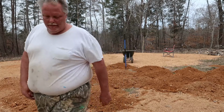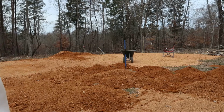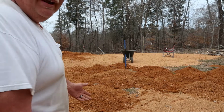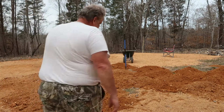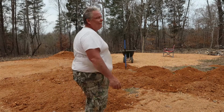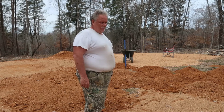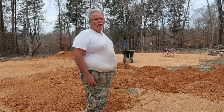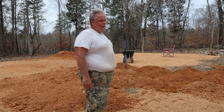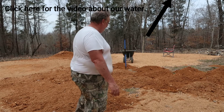As this settles, it will get harder and harder. It really filters through, because a big percentage of our ridge is built on chert. About 90 feet of this stuff is underneath us. This is a good filtering system for water and everything. That's why our water is so clear. It's actually almost aqua color, if you've seen the video we have on that.